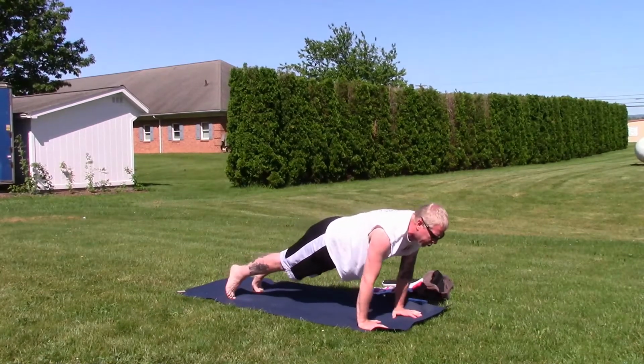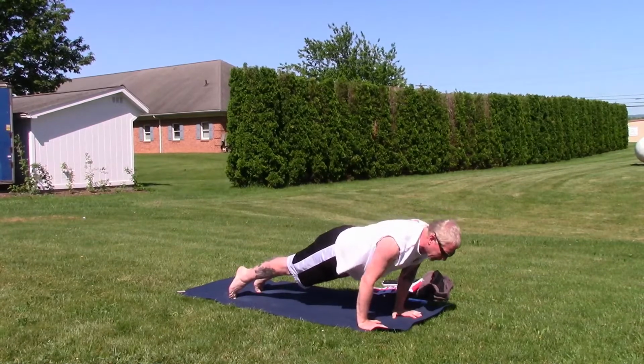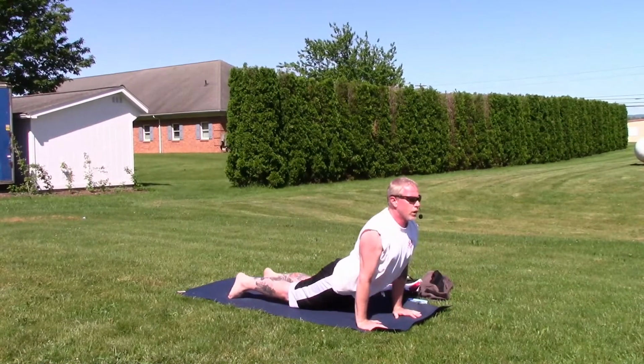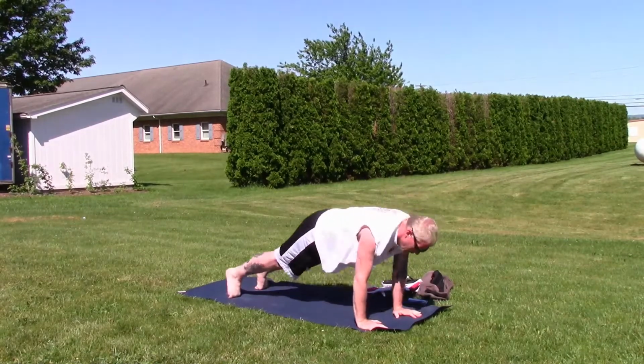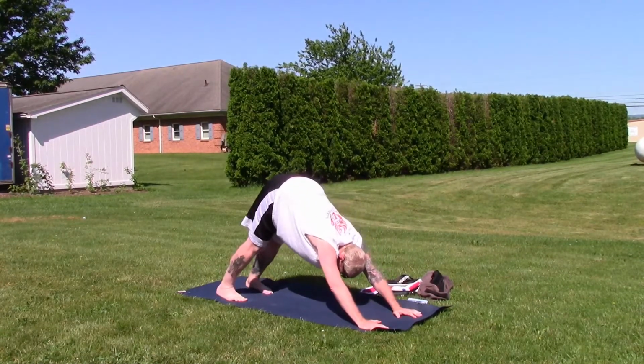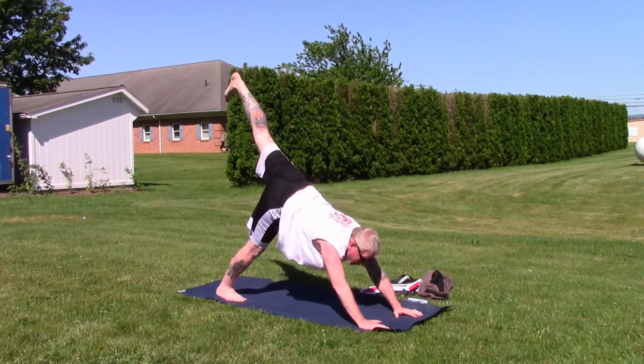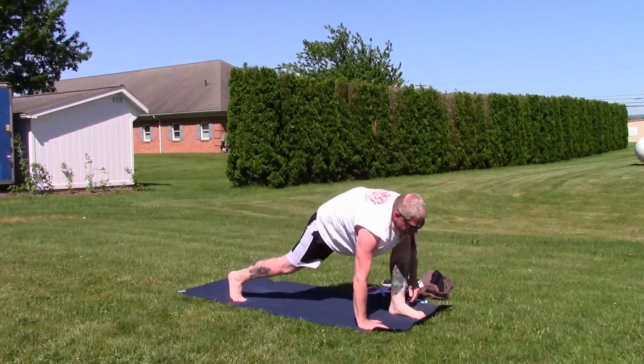So let's inhale and shift forward. Exhale down. Core engaged for your choice. Baby cobra or up dog. Exhale, find down dog. Let's inhale, left foot up, three-legged dog. Exhale, step forward to a lunge pose.